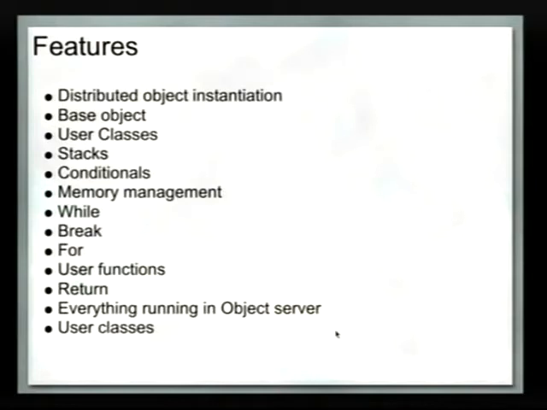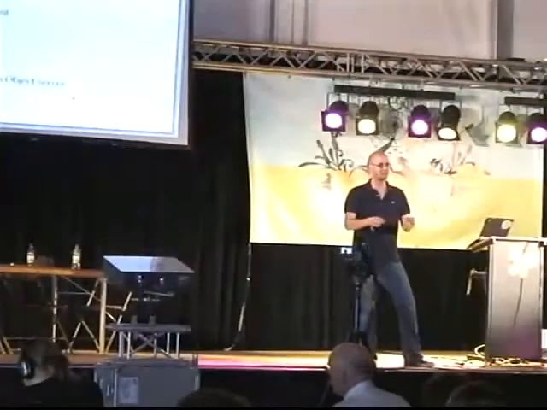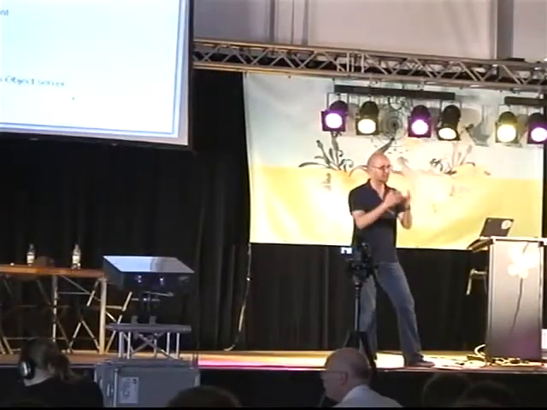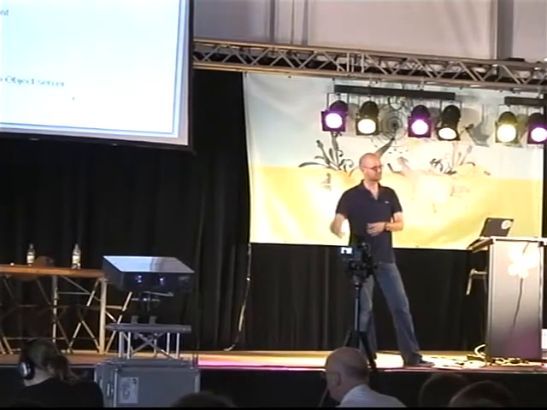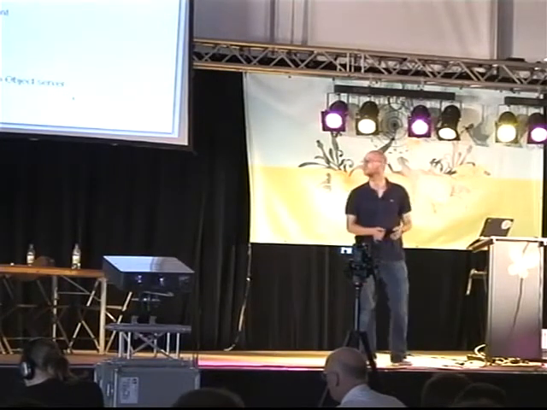So, what are the main features? What are we gaining out of all this? So we have distributed object instantiation in a very easy syntax. And that's a main thing, because every time I saw, oh, we can have distributed objects with some middle layer, it's very hard to set up. No one understands it. There's one nerd in the company that really knows what it's doing, and no one else understands what's happening. It's very easy, because you can specify in the source code, these objects live on that server. You can say globally for this program, these objects live on that server. You can say for this class, these objects live on that server. So it's very easy to see what's happening and to distribute the object instantiation.